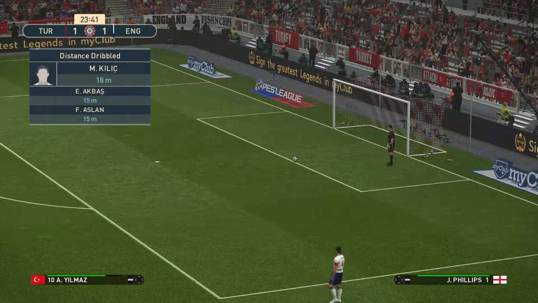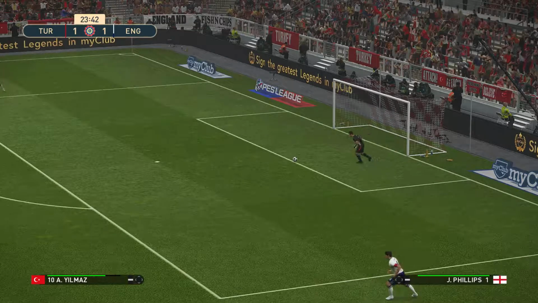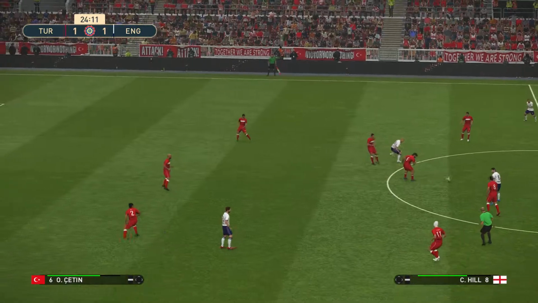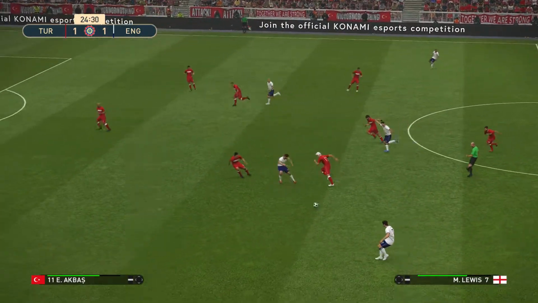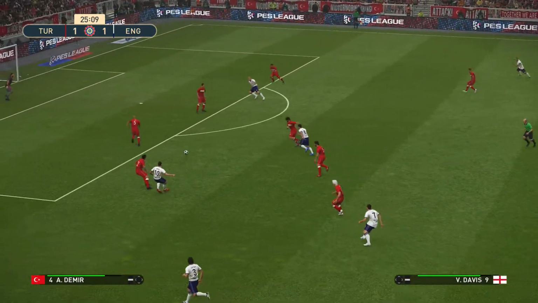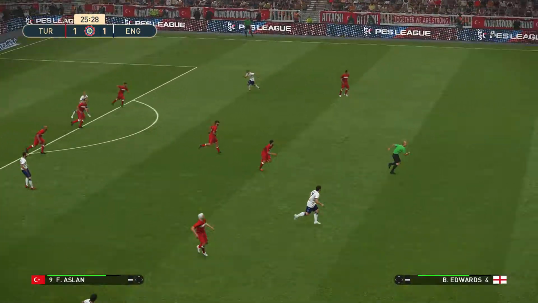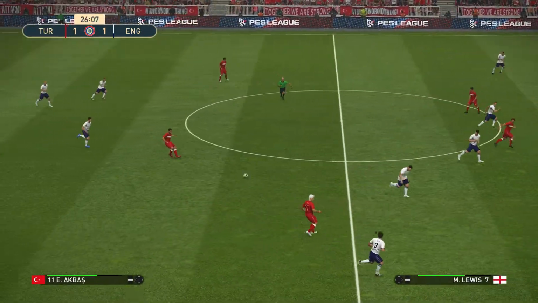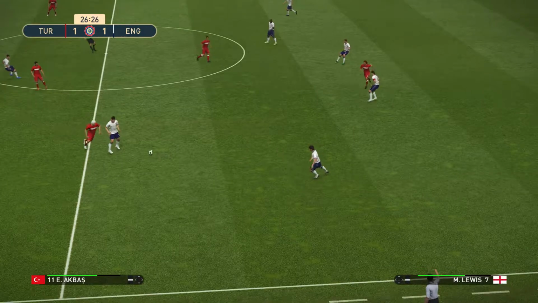Phillips to take the kick out. Davis heads it back to Hill. Lewis. Turkey clear it out. Aslan plays it back to Kilic. Akbas tried to play it forward, but it's cut out.